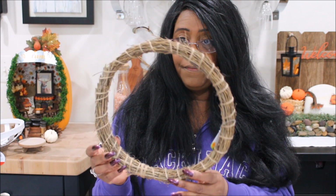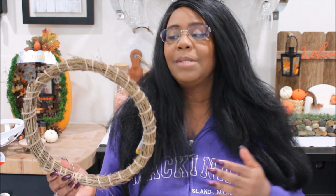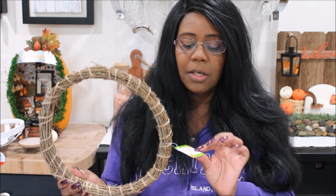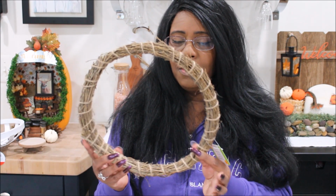Then next, I ended up with the bamboo reforms. I told you it was a lot of reforms, guys. When the store that I was at had all of this, I was just like, you know what, I'm not going to wait, because I always have to end up going to look for them when I want to do something, so I'm just going to go ahead and get all the reforms that I wanted. So I ended up picking up this bamboo reform, and I want to get a couple more of these as well, so I will be trying to pick those up. So that's finally it on the reforms. I know it was a whole lot, but hey, when you see them, grab them or else they'll be gone, like a lot of people found out with the pumpkin reforms.